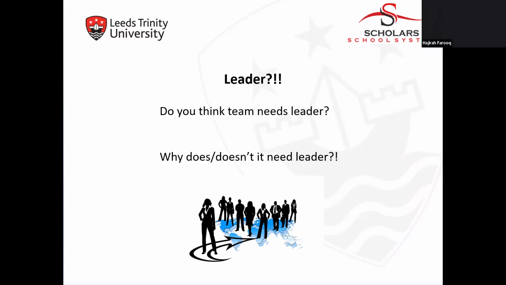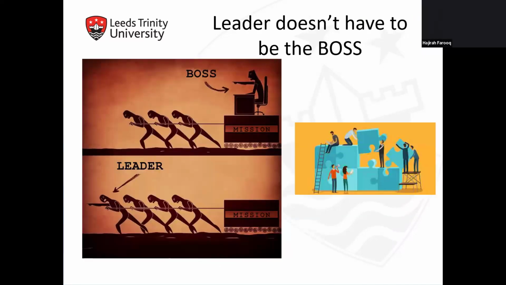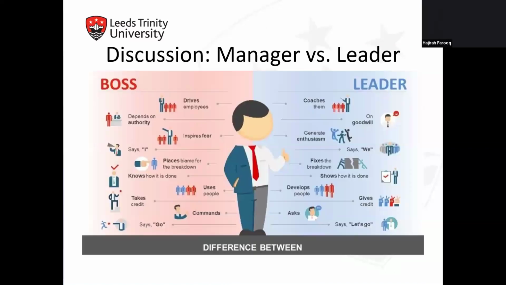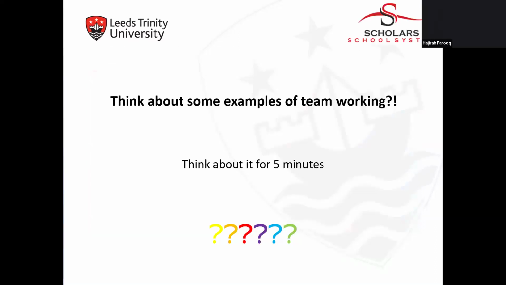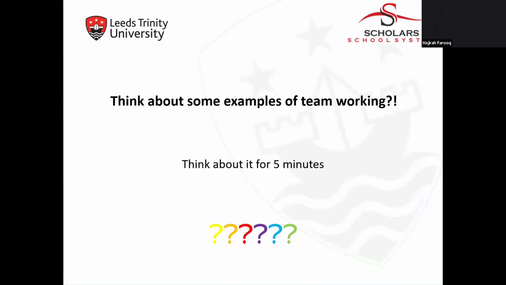And we discussed if the students think that the team needs a leader or not and why. So this discussion went on for the next few slides, and then we discussed how can a person be a good leader. And another discussion was about manager versus leader. What is the difference between the two? And then we also discussed a few examples about team working.